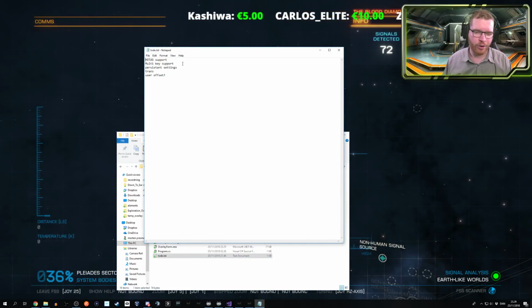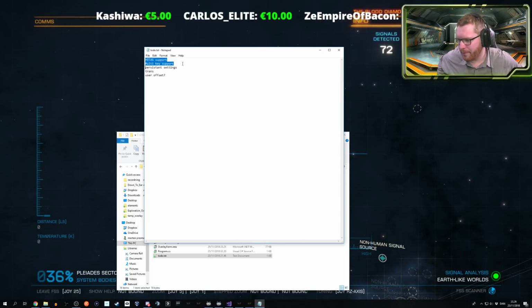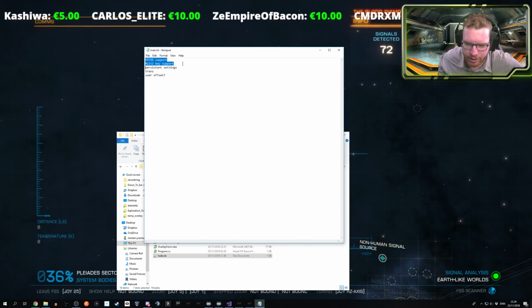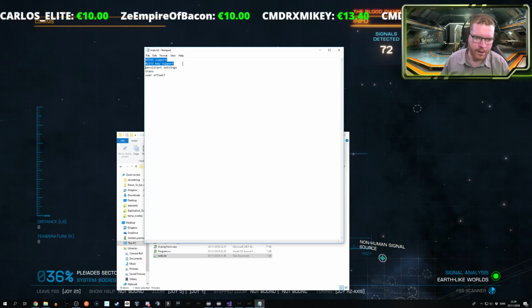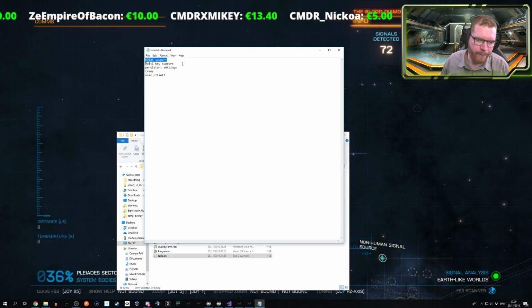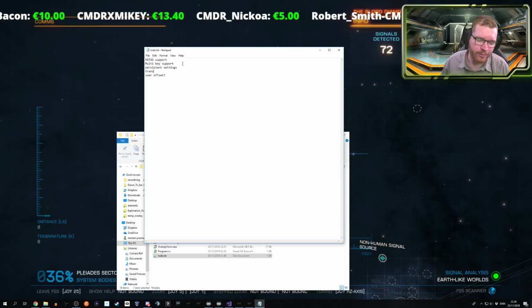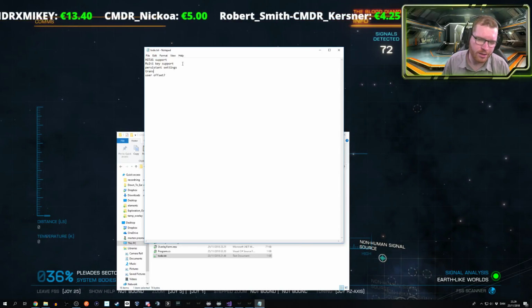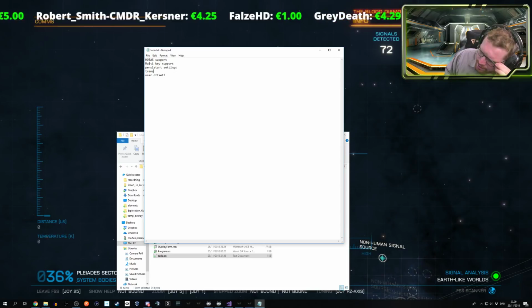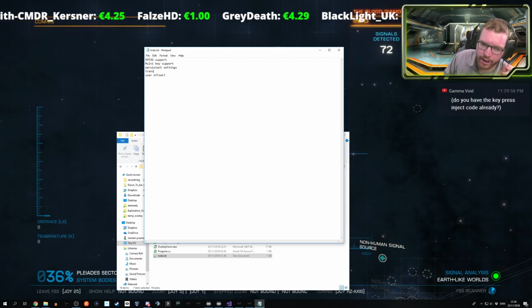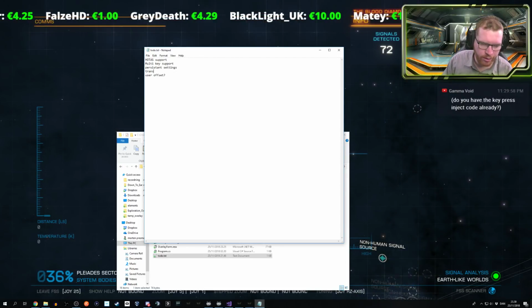That is the HOTAS support and the multi-key support. That is the main changes I want to work on before I release it. What was trans? Why did I write trans? Oh yeah, no, that's not the offset.